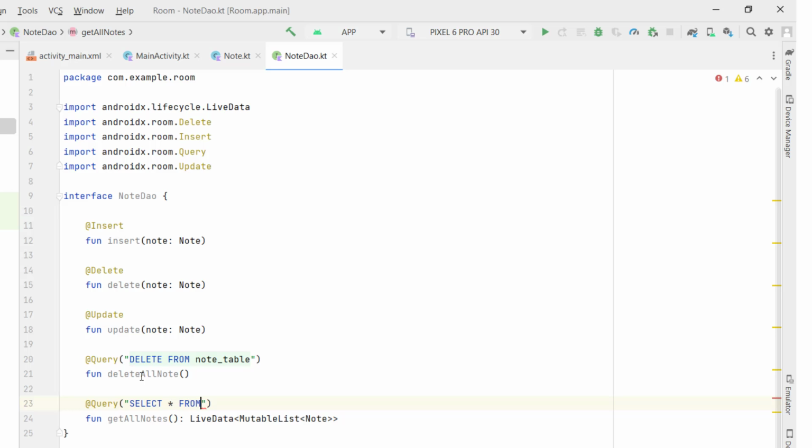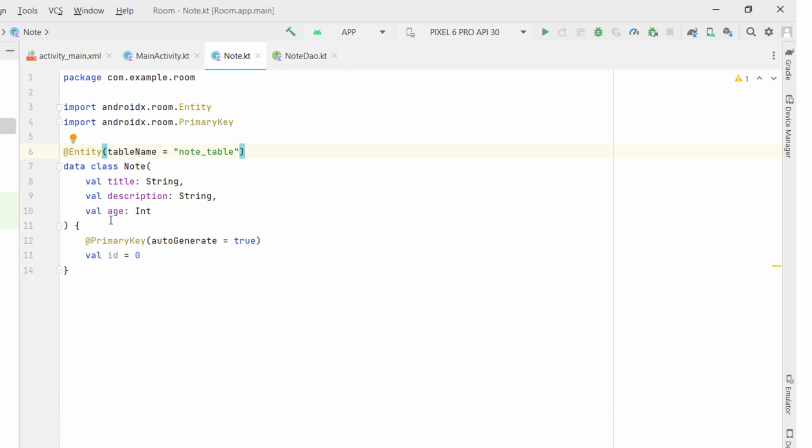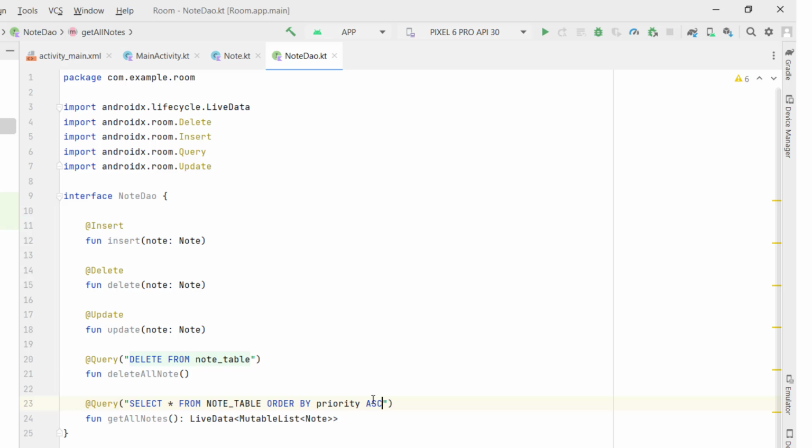As you can see, if I don't provide the letter and I just type fro, I immediately get a warning, unlike the SQLiteOpenHelper where you can type that and not get a warning, but here you get a warning. SELECT * FROM node_table ORDER BY priority. Alright, so there is a problem here: instead of priority, when I created the entity, I typed age. So let's change this to priority. Let's go back here, and now the error disappeared.